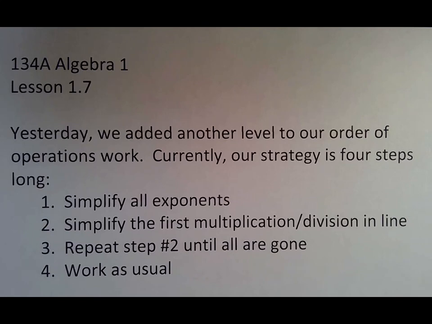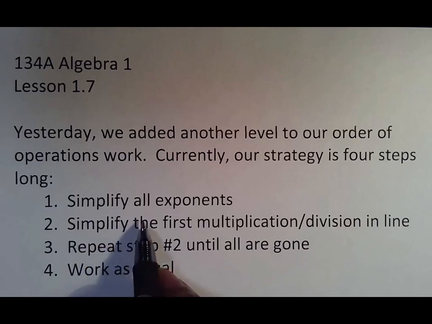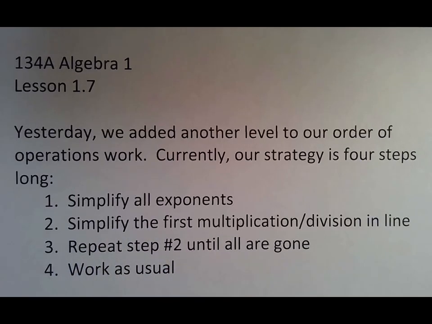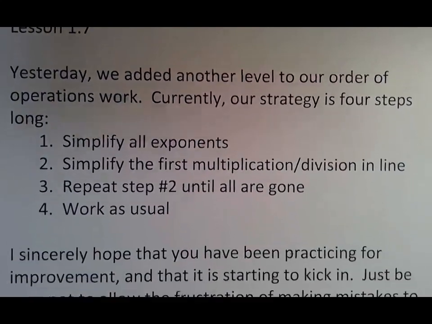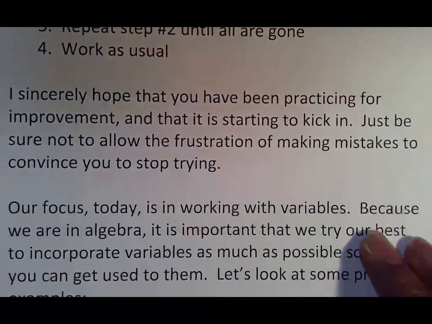Look for your first multiplication or division in line. This means keep looking for the first multiplication or division in line until they're gone, and then work it out as usual from front to back. So everything is kind of building. I sincerely hope you've been practicing for improvement and that it is starting to kick in. Just be sure not to allow the frustration of making mistakes to convince you to stop trying.